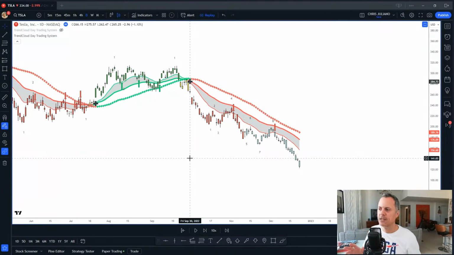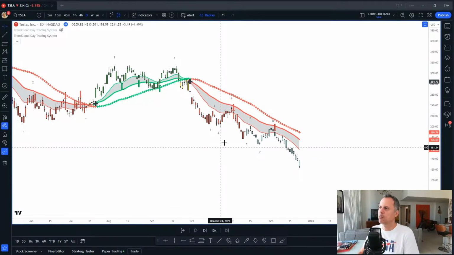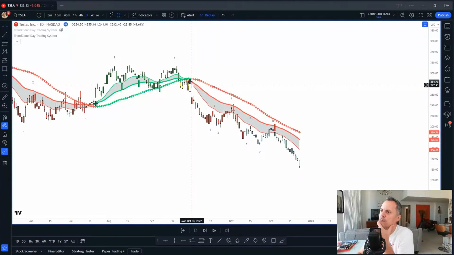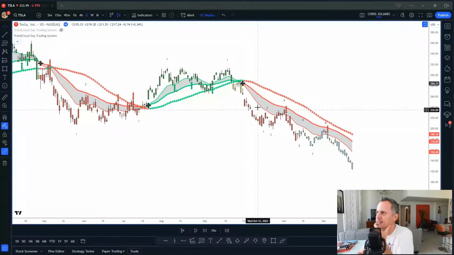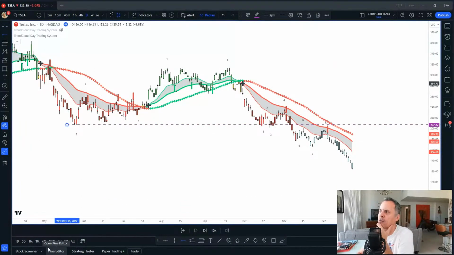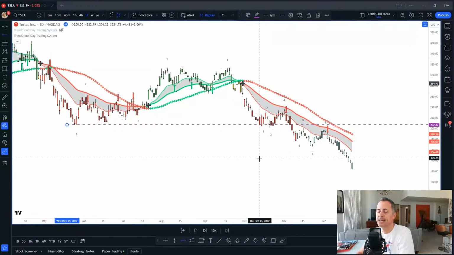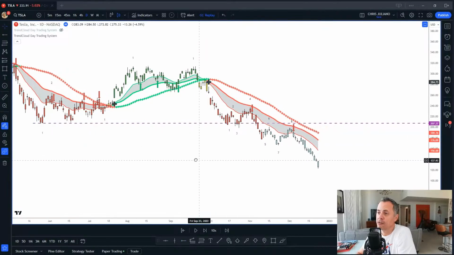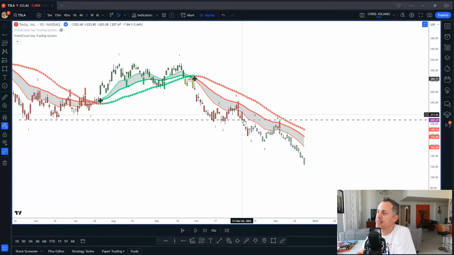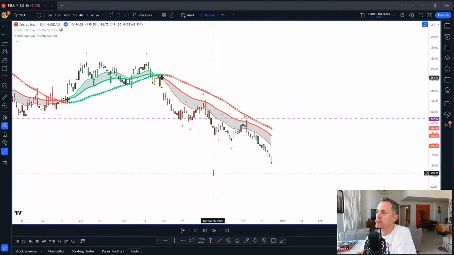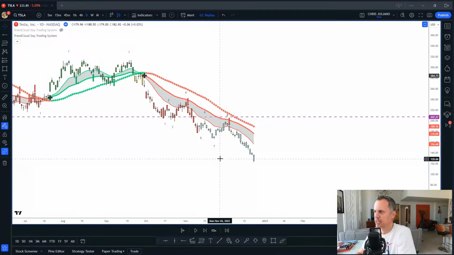So how do we use TrendCloud to let us know when we should be buying this thing? Well, we're not going to be buying right away, especially when we break to the downside. We get a break of structure here. Wow. When we saw this back in October 14th, 2022, people were panicking, right? And they were like, oh man, what is going on? We're getting down signals here.